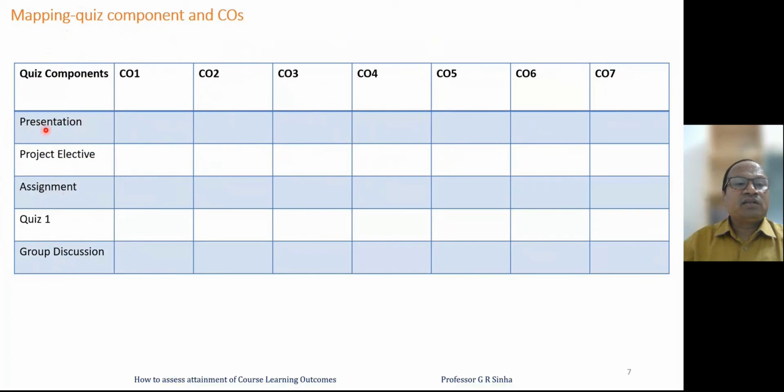Say the student has scored 9 out of 10 in presentation, which is 90%. And this is being mapped with course outcome 4, which is talking about developing communication skill. So you can say that for that student, the attainment is 90%, 9 out of 10, in terms of presentation skill. So this is an extensive process. For every student, you have to analyze it.